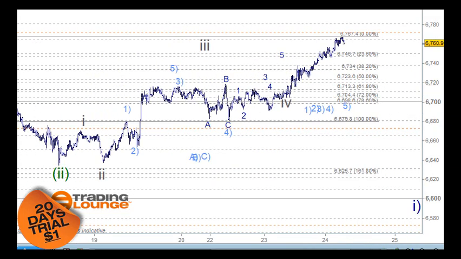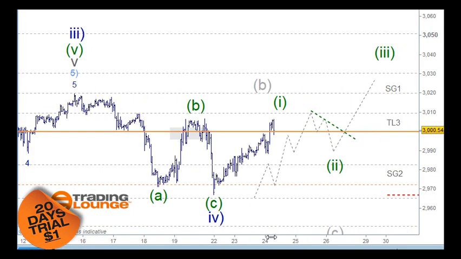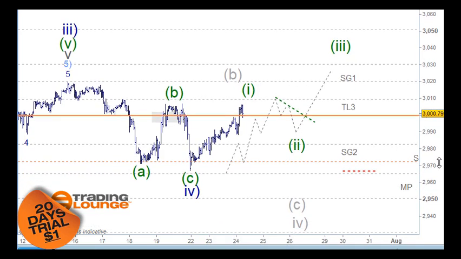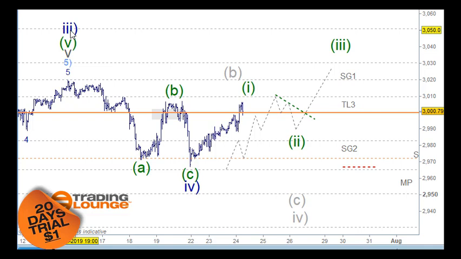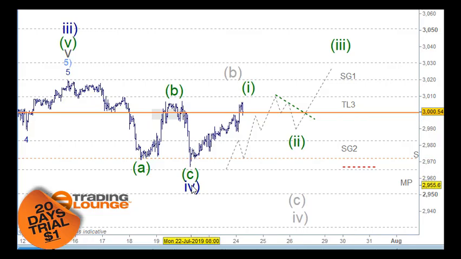I'll just have a quick look at the US while I'm here, just to see what we're going to be pulled around by. We're going to be pulled around by the US market. So just while we're here with the US markets, it does appear that we've got wave 3 here with an A and a B and a C here for wave 4.